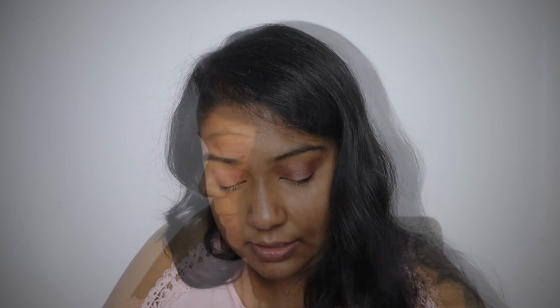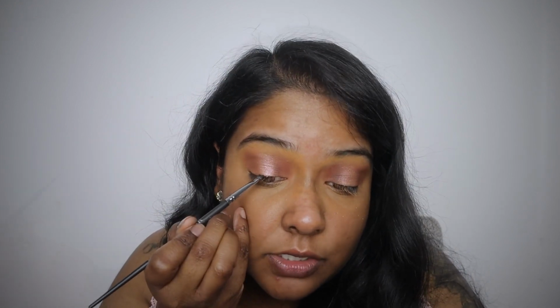From when I was doing my eyeliner yesterday. Okay. So, I'm using gel eyeliner because that's the only one I like. I don't like pencil or liquid. You could use liquid if you're good at it, but I don't like using liquid because personally, I don't get the line that I'm looking for, but maybe my hands just don't know how to use the liquid eyeliner properly. So I feel like I get more precision with gel eyeliner and a brush.